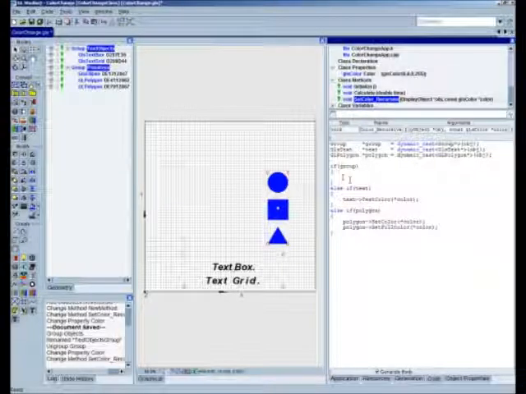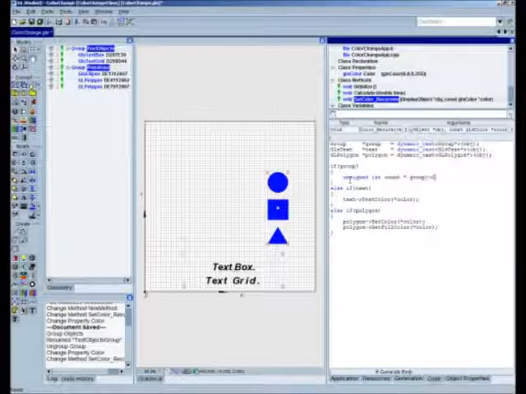Groups can be a little bit different. What we're going to do inside group is actually iterate through the group and call our recursive function on any objects inside this group. So if we are a group, the first thing we're going to want to do is actually find out how many objects are inside this group. So we'll have our unsigned integer for count. We'll call group's count method.